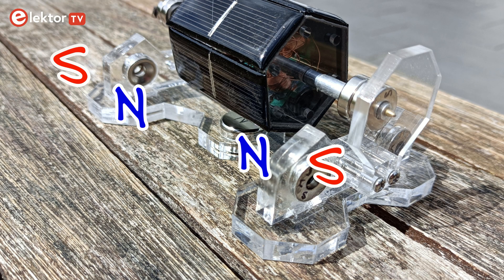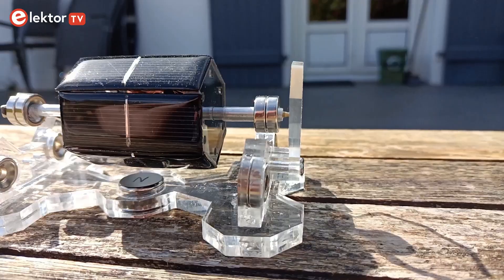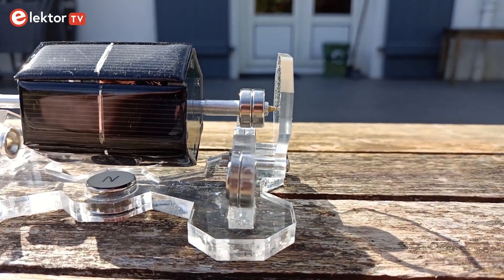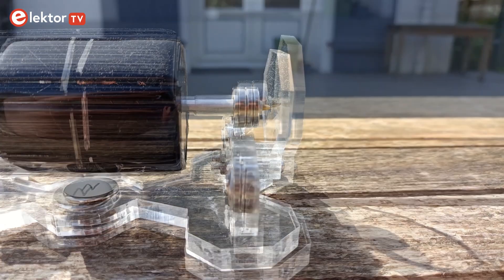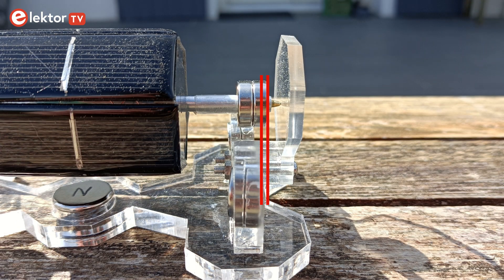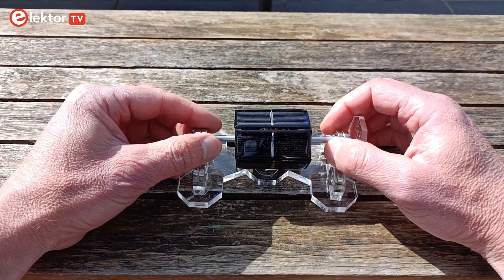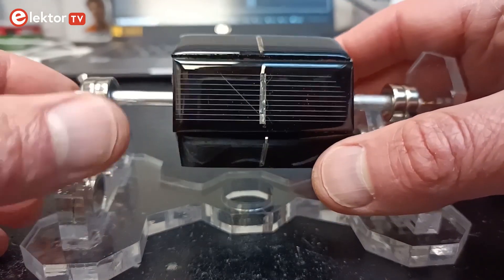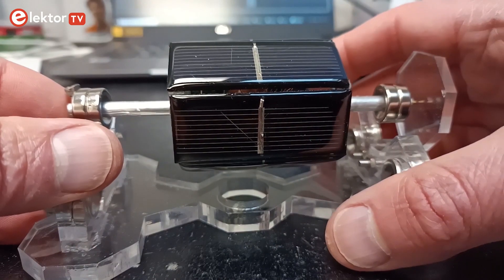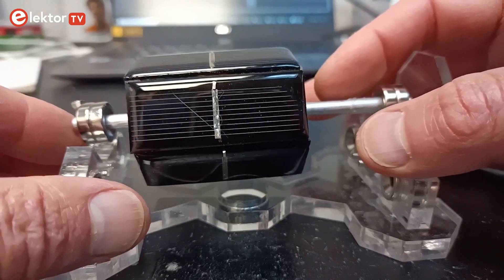The magnets must be oriented in the same way as the magnets in the bearing assembly below them — the two bearing assemblies should repel each other. Don't forget to remove the protective film from the solar cells. You can now test the levitating part of the motor. Put the rotor magnets on the shaft so that the assembly is pushed against the endstop, meaning the magnets must be slightly unaligned with the magnets below them. Carefully place the rotor assembly on the bearings and let the magnetic field guide you. When it is levitating, you can adjust the horizontal level by sliding the barrel left or right. Ideally it should be dead center above the stator magnet.